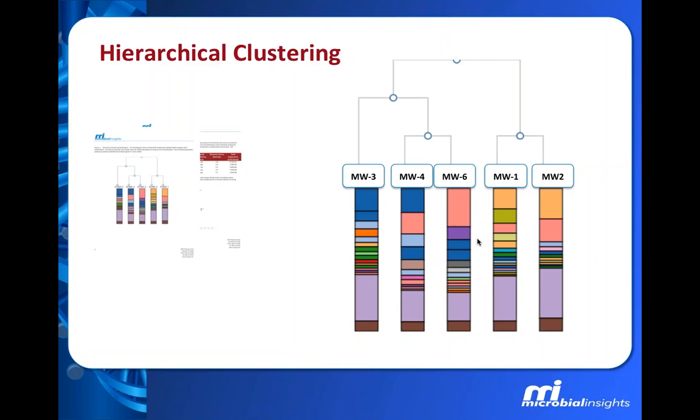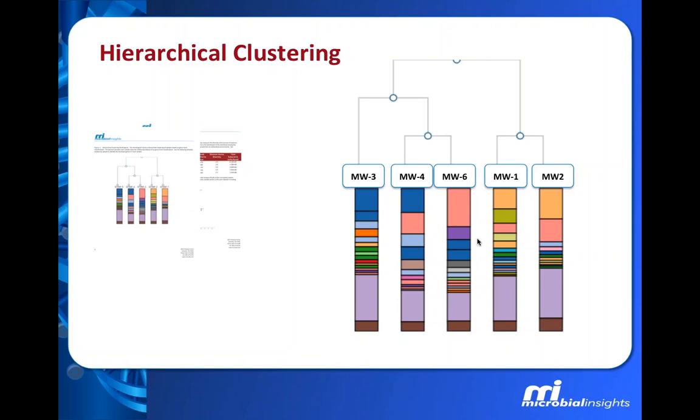So let's start with this hierarchical clustering. This is an iterative procedure where clusters of samples are created based on similarities between those measured variables. So in our case, a variable is the genus that was detected in our sample. And the value of the variable is that percent of total reads that I showed you in that last table, or that's the relative abundance of that genus that was detected in our reads.